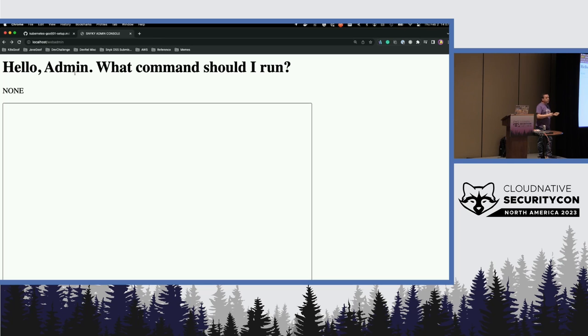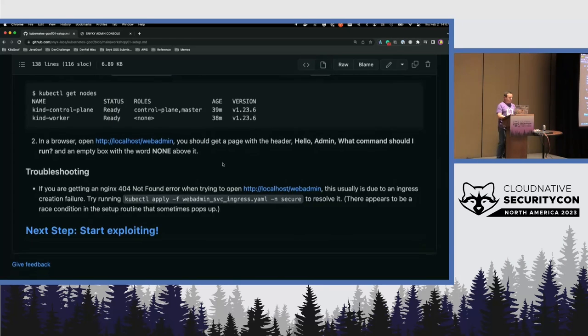We will discuss what replaces PSP, how to do PSA. We'll talk about that when we get there. But PSPs are still a valid thing you're going to see in the wild right now, so they're included in this. I talked about why I'm using kind. We will talk about managed clusters like EKS, Civo, whatever, a little bit later as well. But for now, I'm going to go back to the steps.